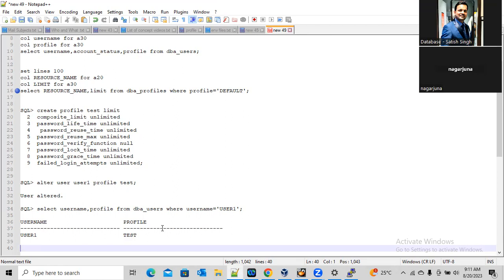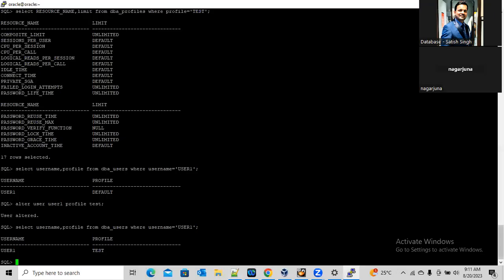Then what will you do, because you don't have any backup of your user profile? So what you can do is create a new profile and change whatever you want. You can change it.